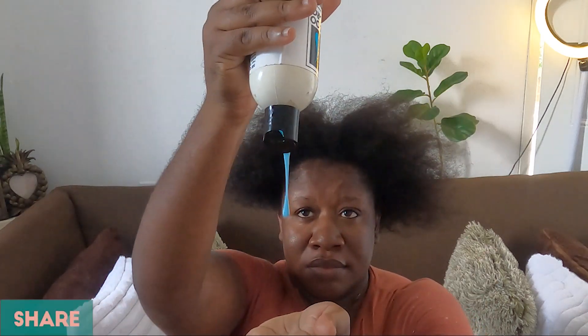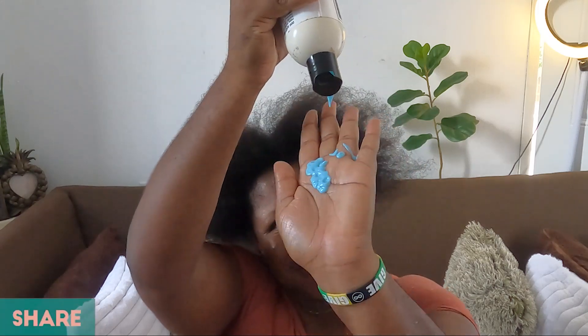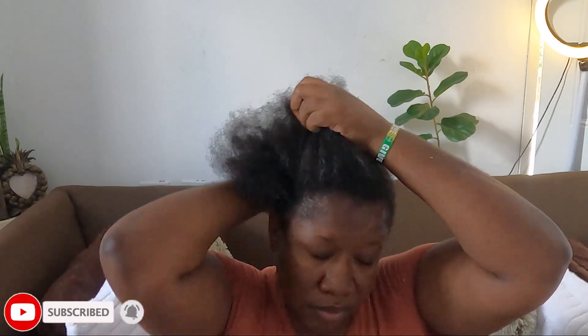First thing first, my hair is freshly washed and I am going to apply some Dew Girl Mega Teak Lotion to my hair. I'm going to massage it in and that little free massage feels really, really good. Yes, it feels really good and as you guys can see, I am enjoying it.